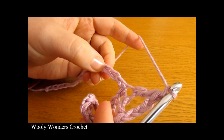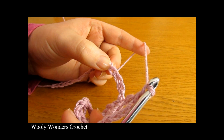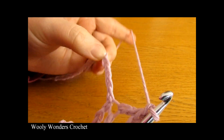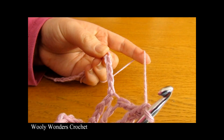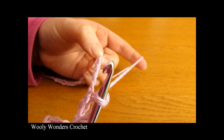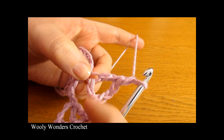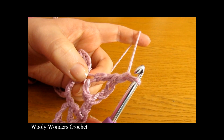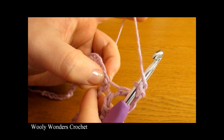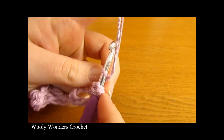1, 2, 3, 4. And we're just going to repeat this all the way along for round 1. We're going to do a V into 1 chain, then chain 1, skip 4 chains, a V into the next, chain 1, skip 4 chains, all the way along. And when we do a V, we do double crochet, chain 3, double crochet, all into the same chain. So I'm going to yarn over, skip 1, 2, 3, 4, get into the next chain here and do my next V.